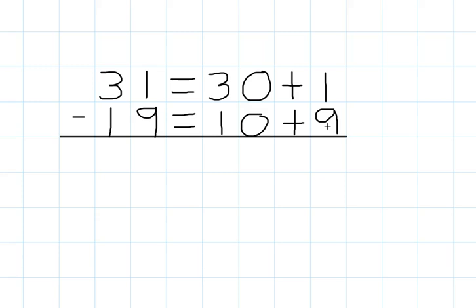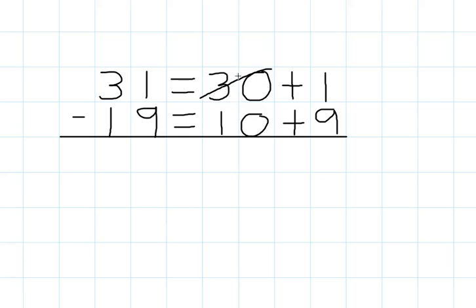And when we added, when we had too many ones here, we took a group of 10 ones and put them into the tens place. We made a new 10. When we subtract, we have to go the other direction. We have to take the tens and move some over to the ones place. So I'm going to come to the tens place, and I'm going to take my 3 tens or my 30, and I'm going to take away a 10.